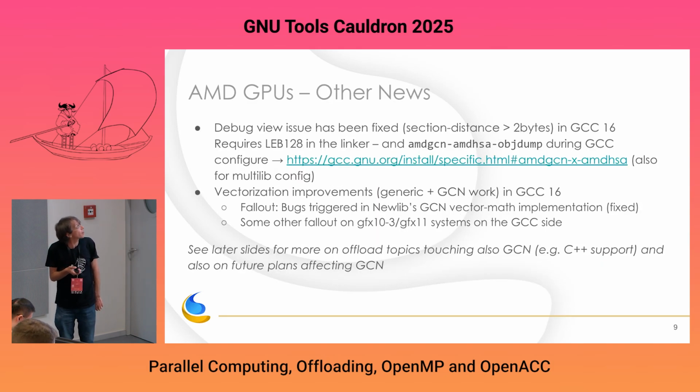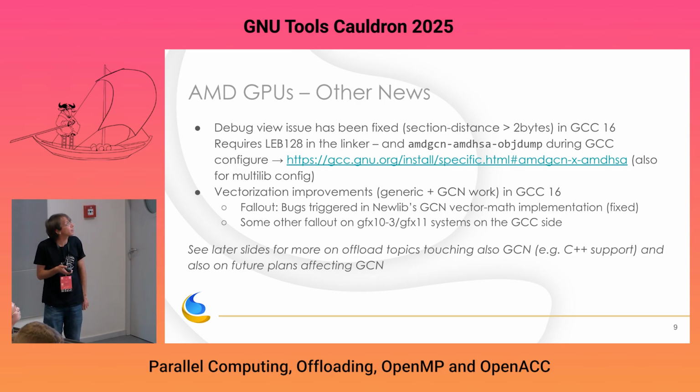On the other side of the news, for the generic one, we finally fixed some, or backup essentially did, but we have to do some configure script changes as well. An issue with the BFD view, where 2 bytes is not enough for spanning a section if it gets large, and there's a different way to do it. And well, a couple of other things.